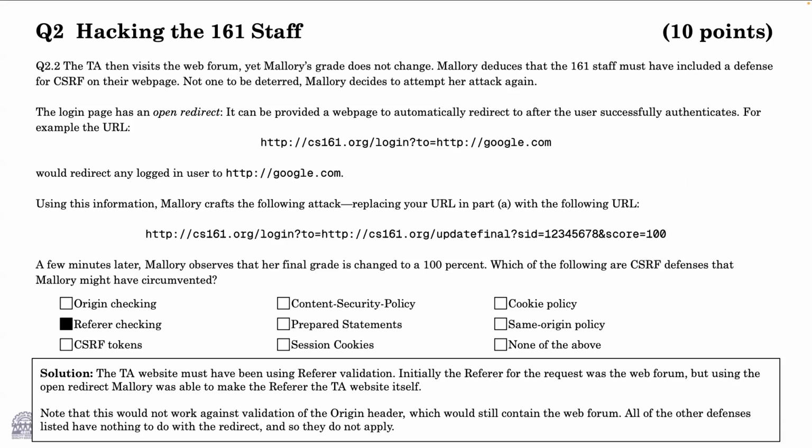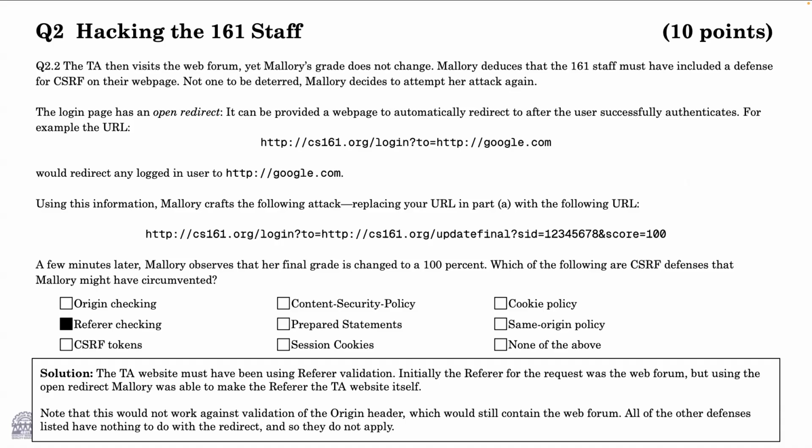Any questions about that? Yeah. When you say redirect, it redirects to the initial website and then it takes you to the one that's updated, right? Yeah, so the original link on the web form was this, right? You do one action, you click on this, but there's two actions happening behind the scenes. The first action goes to this login page, and it would attach the cookies or whatever you want. Oh no, it doesn't because of the security policy. But then it redirects you to this page.